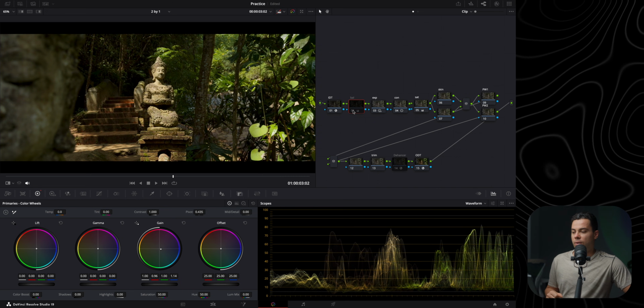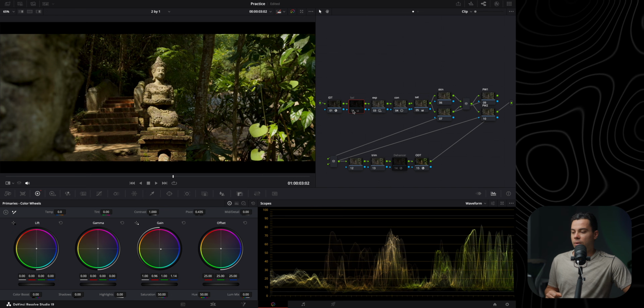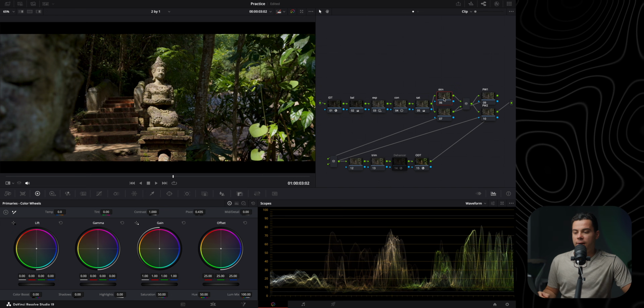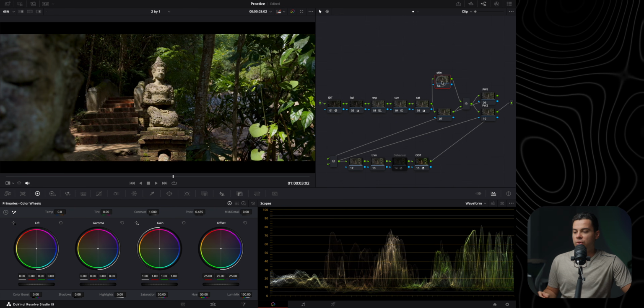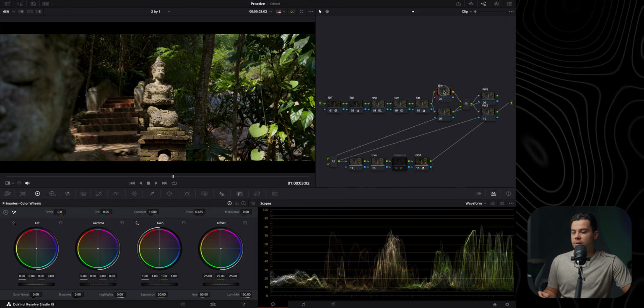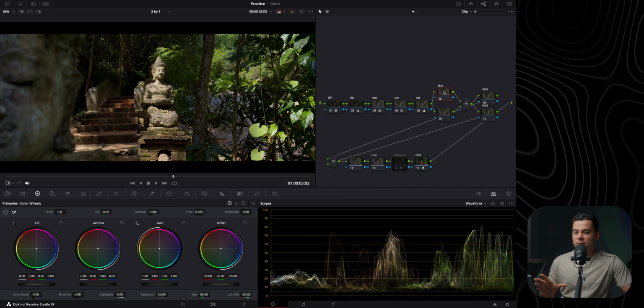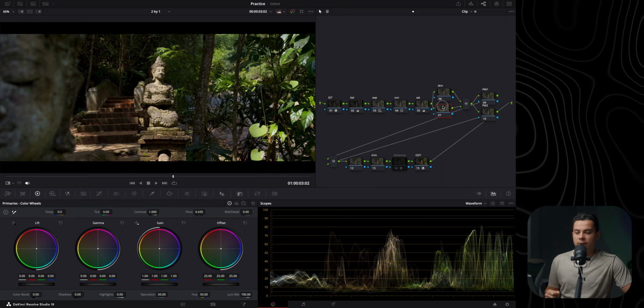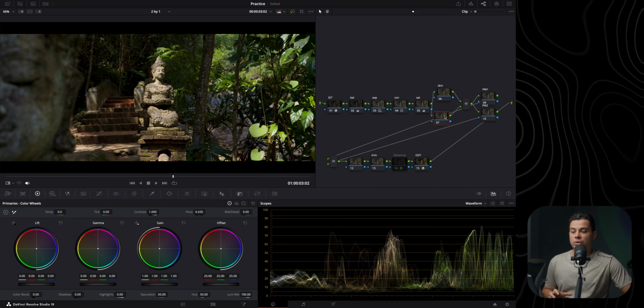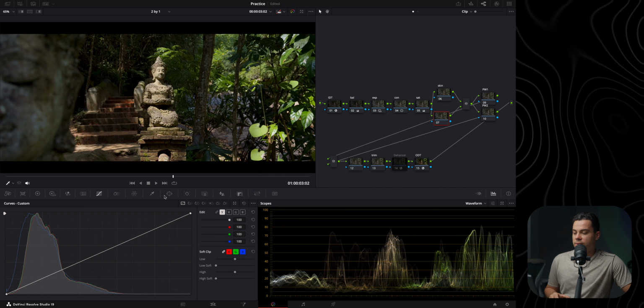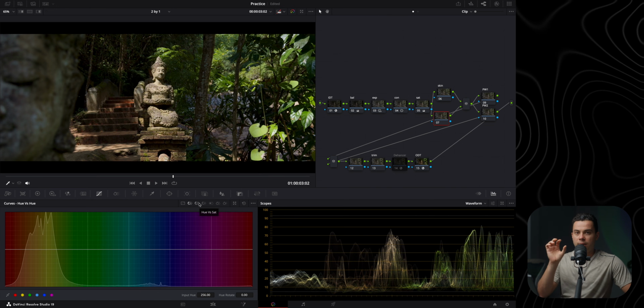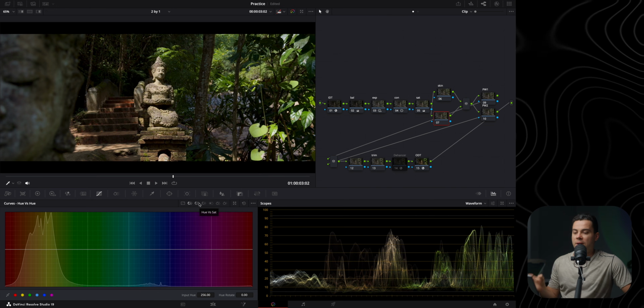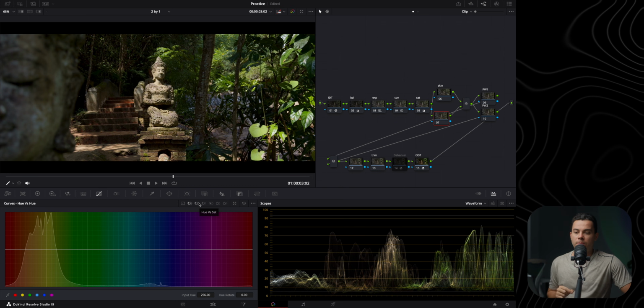Beautiful. This is the before and after. All right, next I have here a skin node where I usually adjust the skin tones, but because I don't have any skin tones in here, I'm gonna skip using this node. And beneath that, I have an empty node, which I usually use for HSL colors, like specifically targeting specific colors in the frame, and I'm gonna do that later after applying a look.